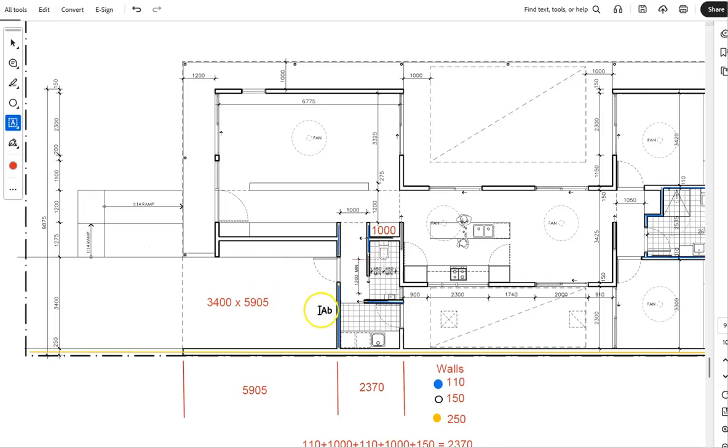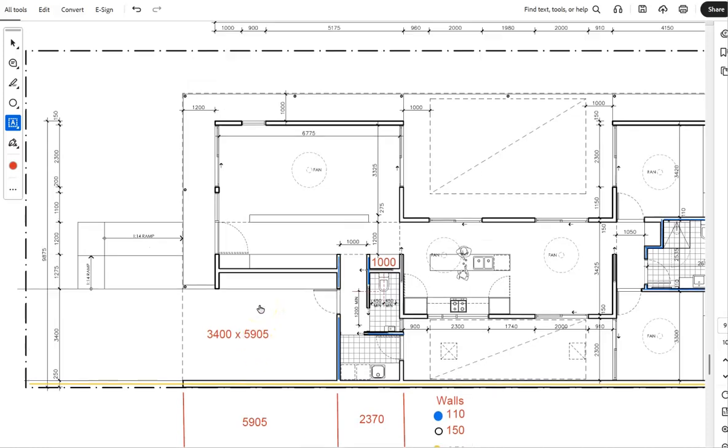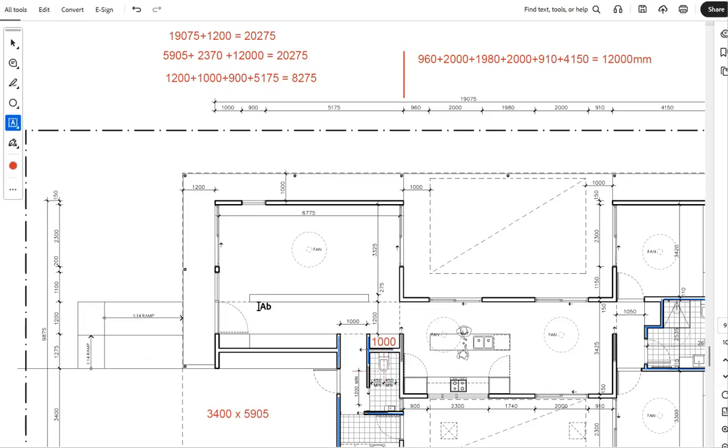So the example I'm going to look at here is this rectangle here. We do have that given to us, 3,400, but the one we don't have is from this dotted line to this wall. So we're going to have to go through a process of working out what that is. Now, yes, in this case I've given it to you here, but how did I get to that answer? So here we can work through that example.